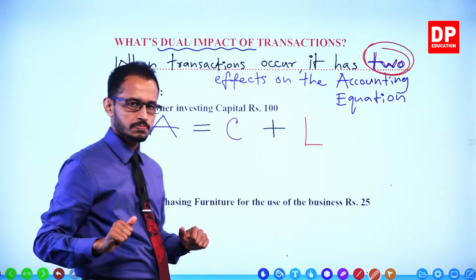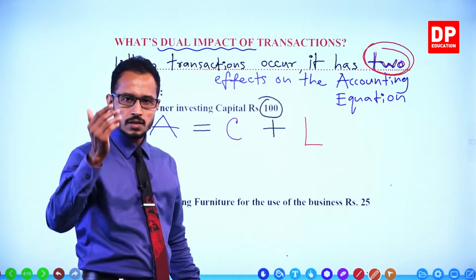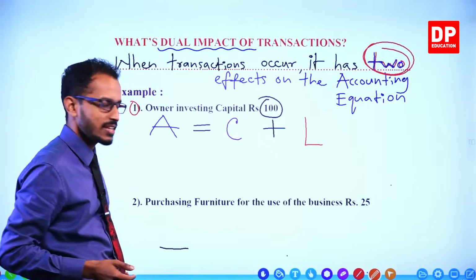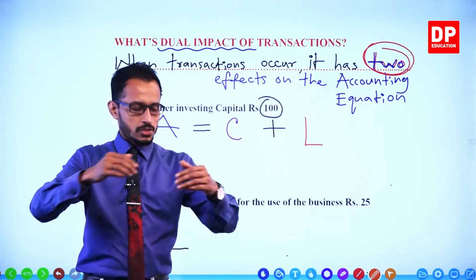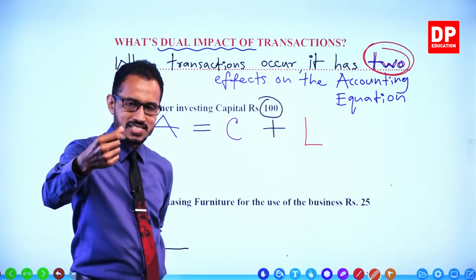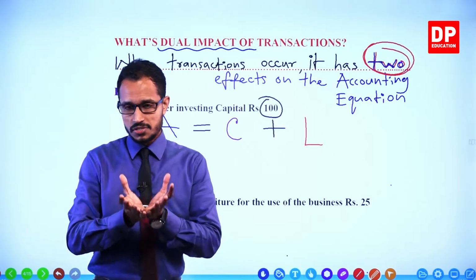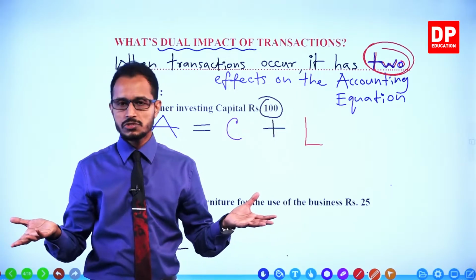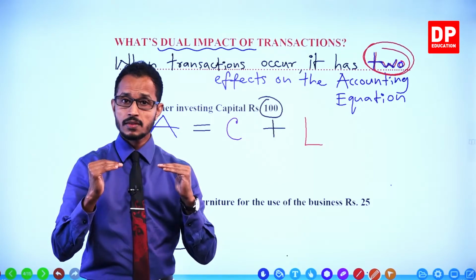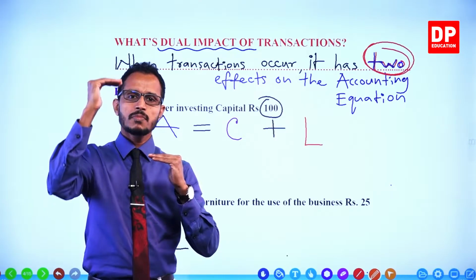How did we do this? Tell me. How did we do such a transaction? Yeah, we learned. As an increase and decrease. So when the owner brings in money from his personal money and invests that money to the business, cash comes into the business. It is an asset to the business, of course. So which asset? Cash asset. Good. Cash asset increases by 100.